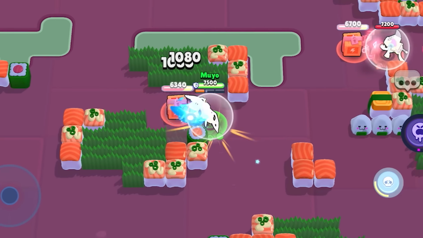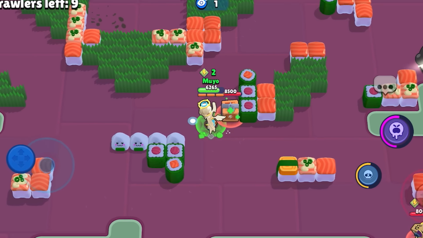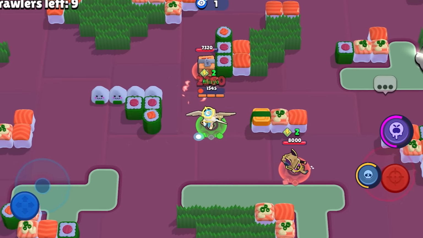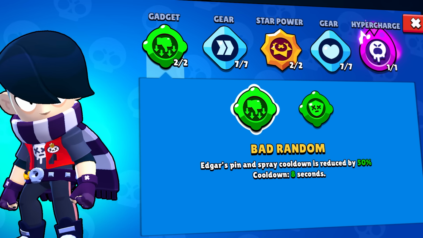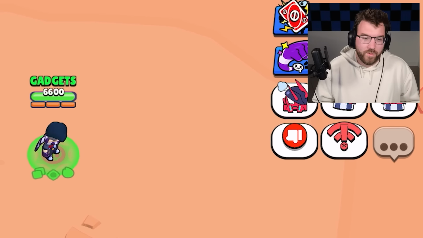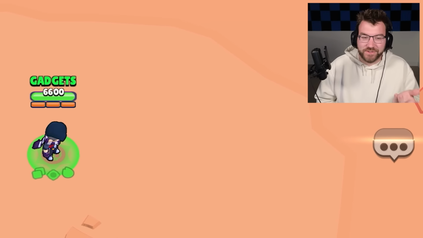Edgar mains are known for 2 things: being ugly and spamming the thumbs down pin. Along with this, I feel his gadgets are just a little bit too useful as is. So, bad random. Edgar's pin and spray cooldown is reduced by 50% with a cooldown of 8 seconds. I do like the idea. I have a feeling a lot of people would even use it too, which is crazy. It could be better, but I like it. So I give it like a solid 1 star.